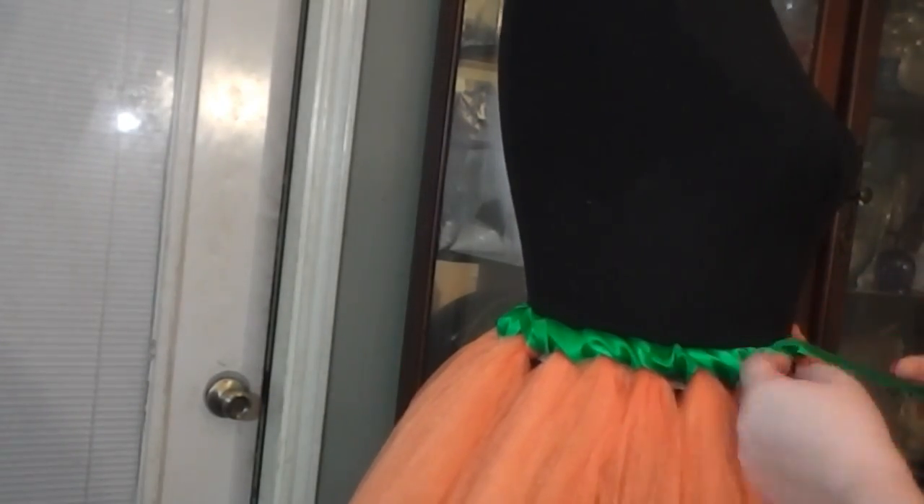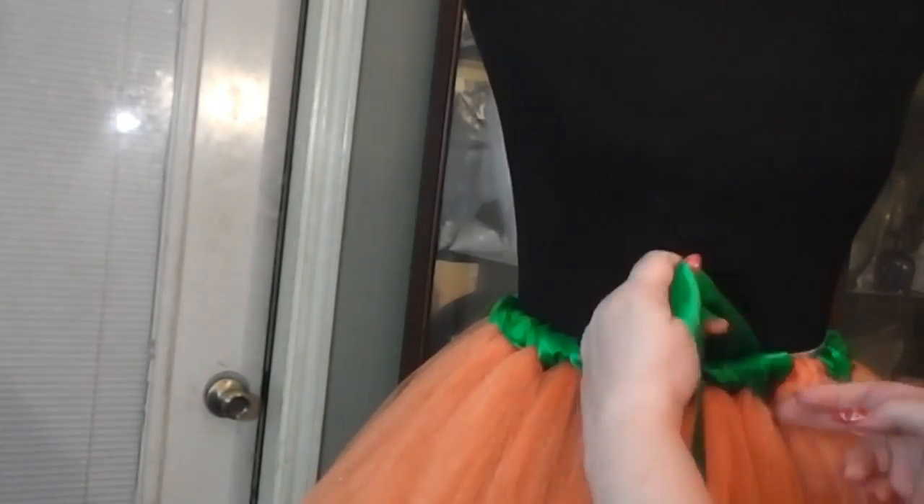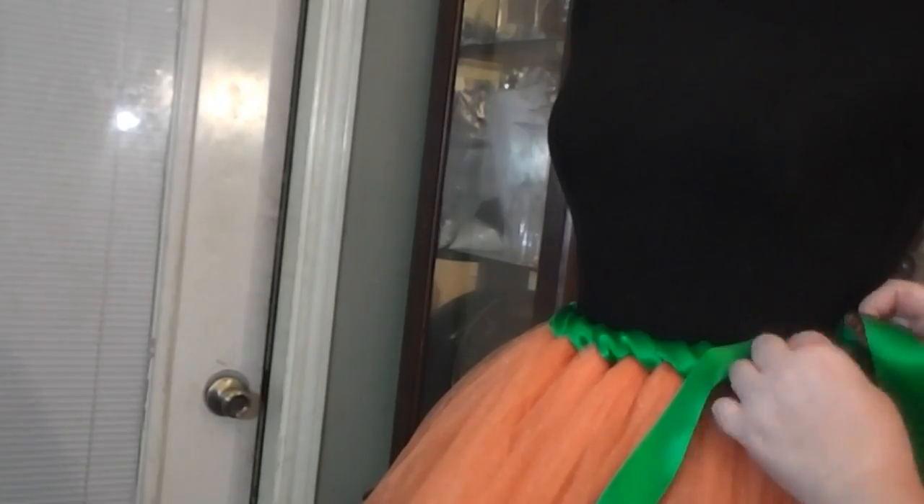We're going to cover this with a green 1.5 inch satin ribbon on the elastic, and we have a video on that as well. I'm just going to run through this so you can see the overall effect — we are not going to fluff this out at all. As I was putting the satin on the base of the elastic it looked like I had some gaps, but once I fluff that out that won't appear so anymore.